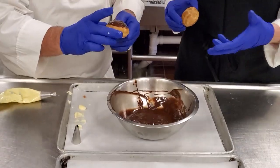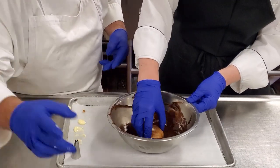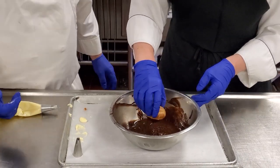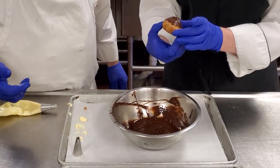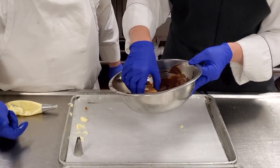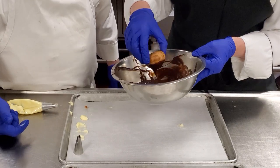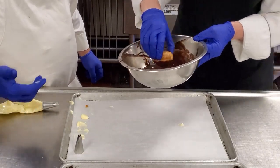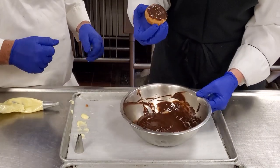The other thing is, with the pastry cream, you can always flavor it with different pastes and extracts. We do a lot of hazelnut, pistachio, and plain vanilla is always really good. We can do a chocolate pastry cream. You can do different flavors of ganaches, like white chocolate ganache or milk chocolate ganache. So you can have a lot of fun with these.